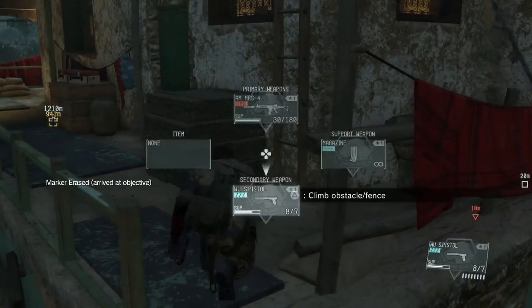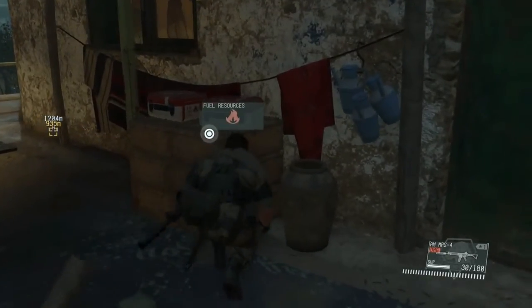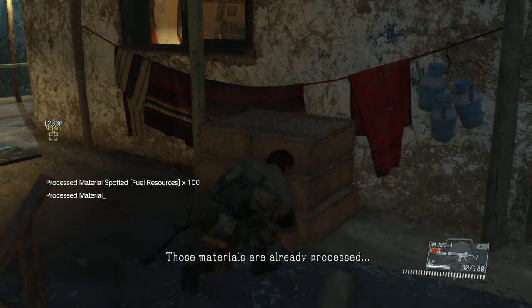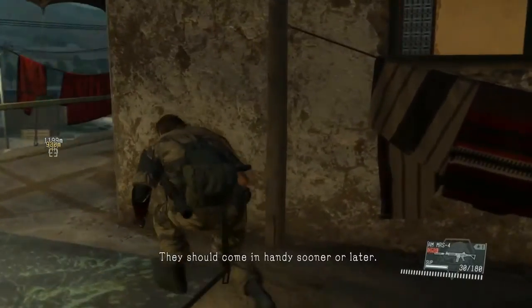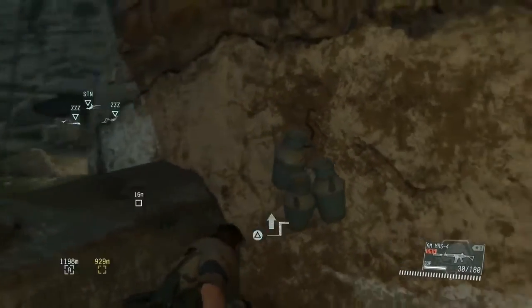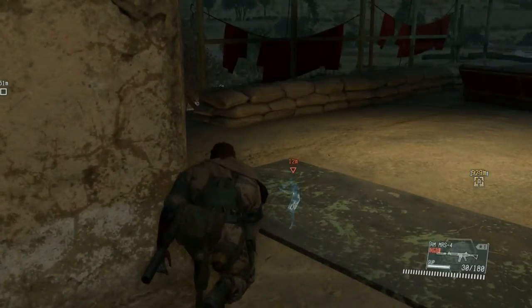You have arrived at your destination. Cool. What's this? Fire resources? Those materials are already processed. They should come in handy sooner or later. Why not start gathering them? Like that. Crap, did you come this way? Crap, let's go this way.